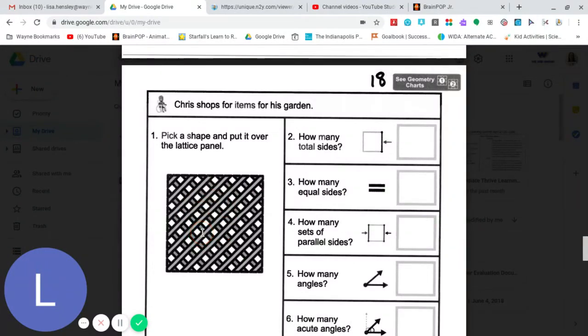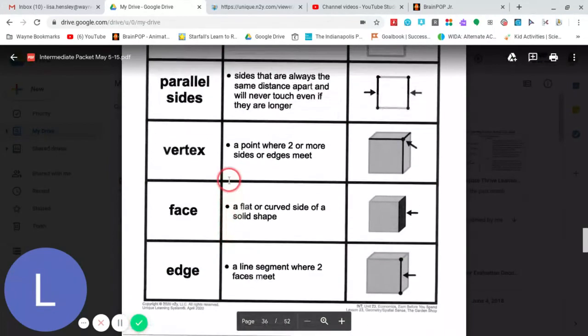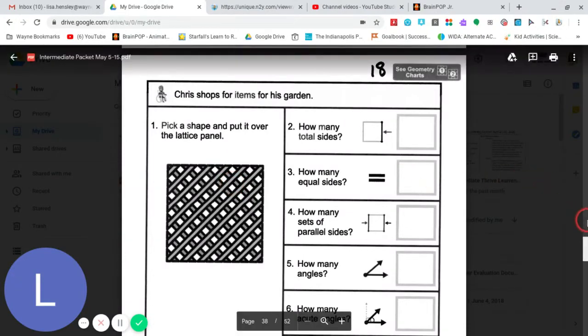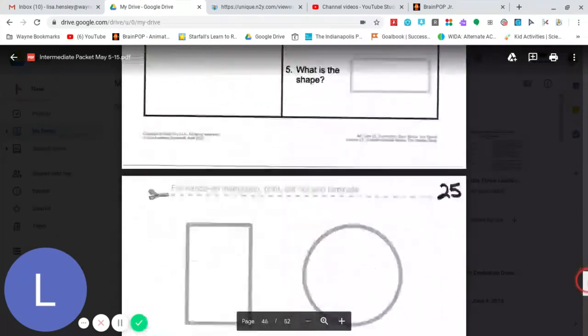Does that make sense? If you can tell what shape this is without putting the additional shape on top, you can skip that step. It's just to help you. If this is distracting to you and it's hard for you to figure out what shape this is, then you might want to do that next step by cutting out the shape on page 25. Okay, so those are the parts that you're going to need: pages 16, 17, 18, and maybe the correct shape that matches. You could cut them all out on page 25 and then find the shape that matches if that helps you.